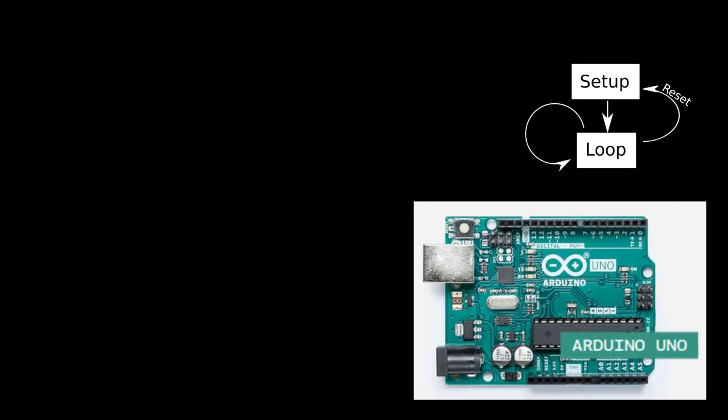Earlier in our lessons, we've looked at some of the capabilities the Arduino Uno has and how some of the program functions work. Generally speaking, these programs have a setup function that runs once at power-up and a loop function that repeatedly runs until power is lost or until the reset button is pressed. If reset is pressed, this stops the system and starts back from the beginning at the setup function.